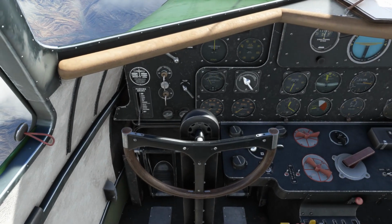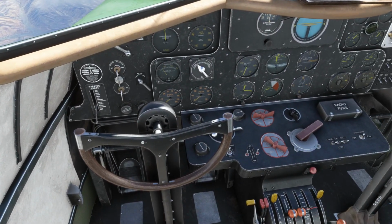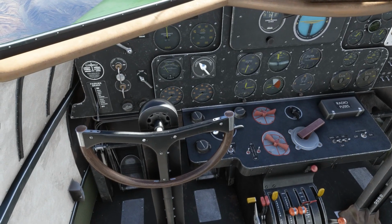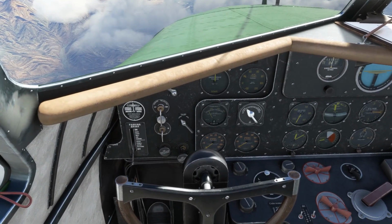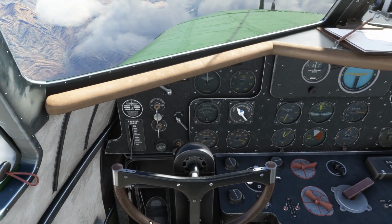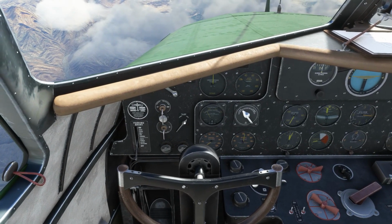So the brakes are checked and off. Undercarriage we're going to hold. Mixtures we can just continue to increase there as we descend. Fuel pumps we don't have. Fuel quantities we can check, so we'll check the right main. Down to around 65 gallons there on the right main.